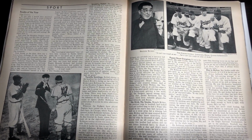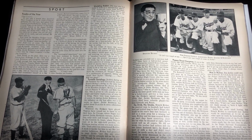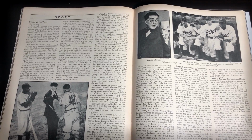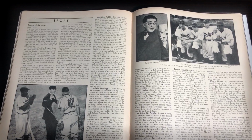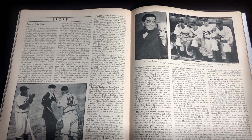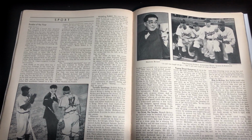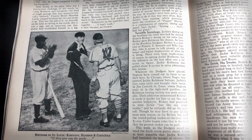Okay, so here's where the article begins. And I'll go ahead and show you guys some of the photographs in some detail. I was surprised at how well balanced the article was. I thought maybe for the time I would get a sense of things being left out, part of the story being glossed over, but it was surprisingly accurate from what I know and from what I've read in more contemporary pieces. It didn't feel that different from how it might be written today. Not exactly on point, but there's a lot of truths in here, a lot of the real unpleasant details about what Robinson went through in his first year.